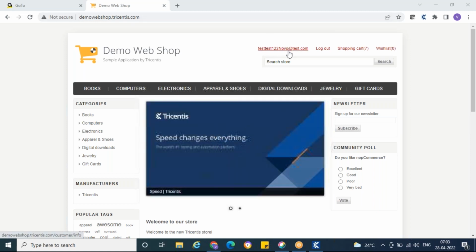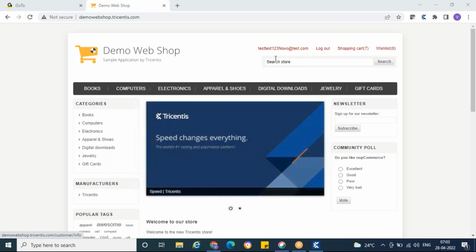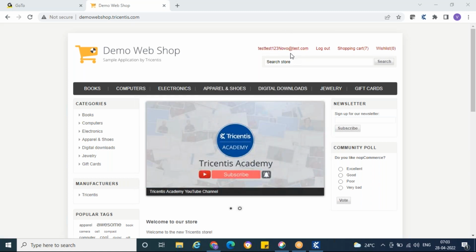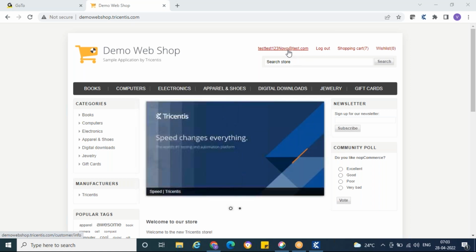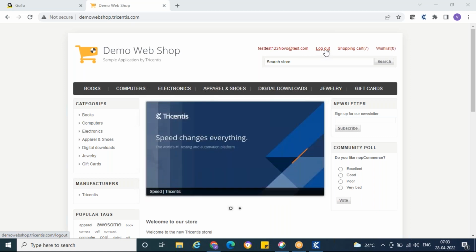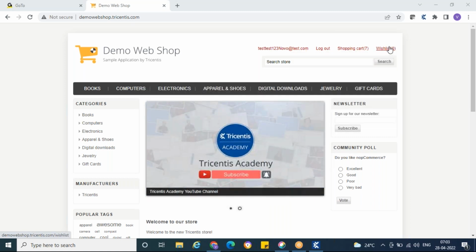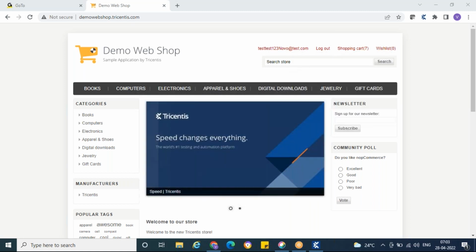Now instead of register, we are seeing test123 novo at test.com because we are logged in with this user ID. And here we are able to see logout now; before we were seeing log in. These two are the same, so you have to keep a note of this.